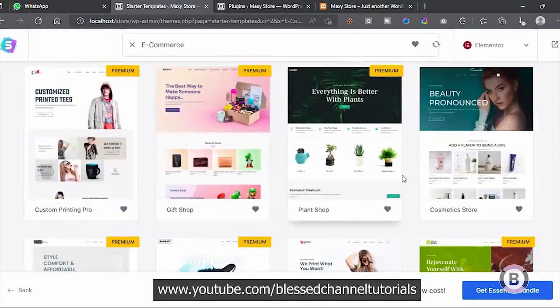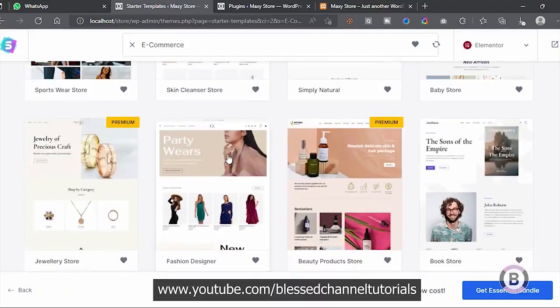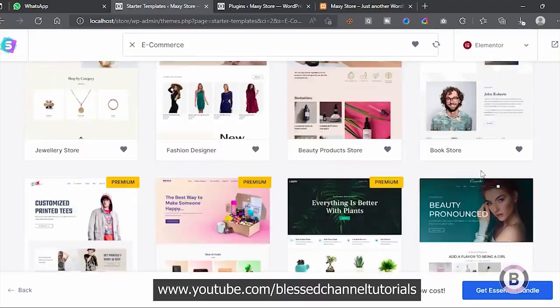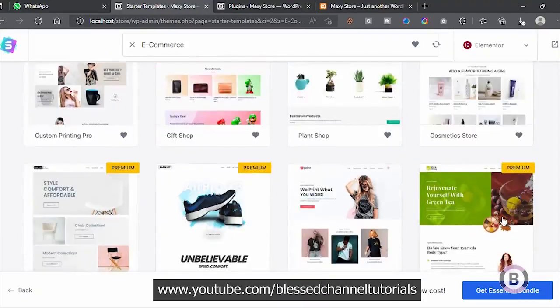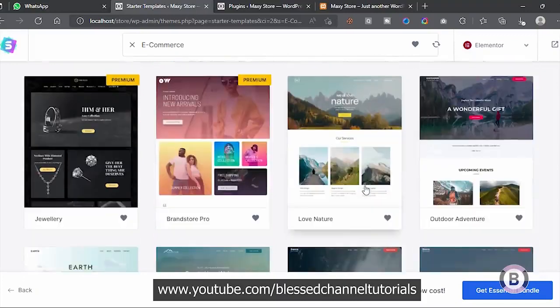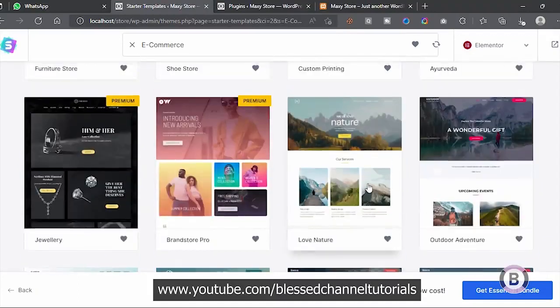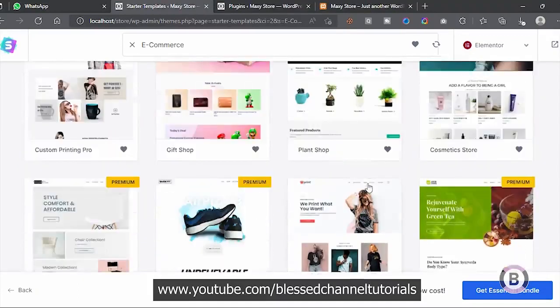You can see these are also free. These are free. So you can see beautiful ones you can choose from here. It's just your choice. You can choose several ones here. So I'm going to go ahead and pick a particular one I'll be using. I think I'm good with this.